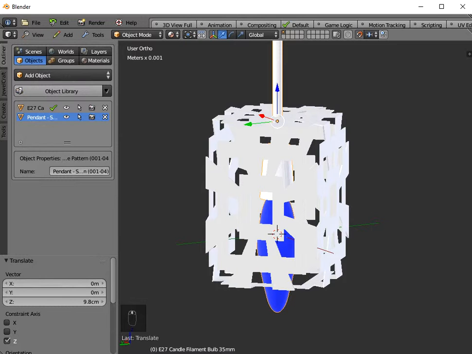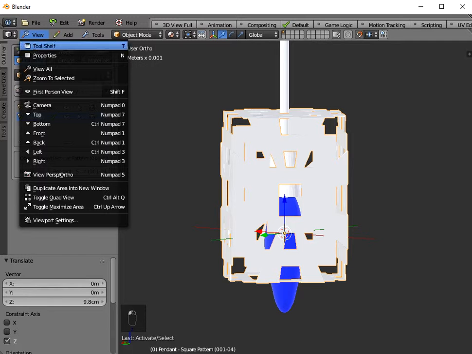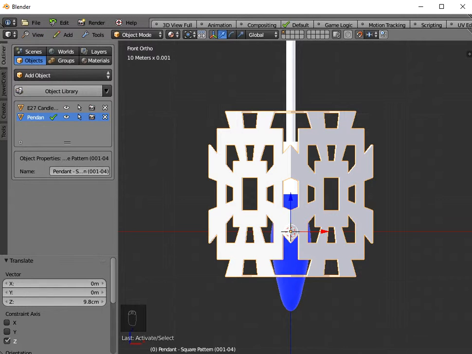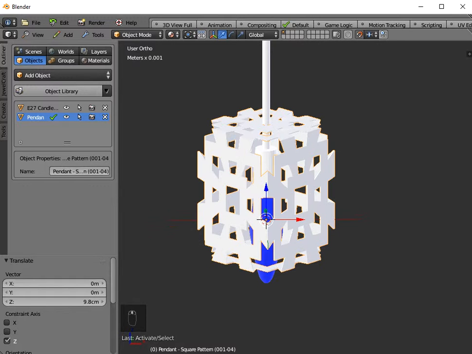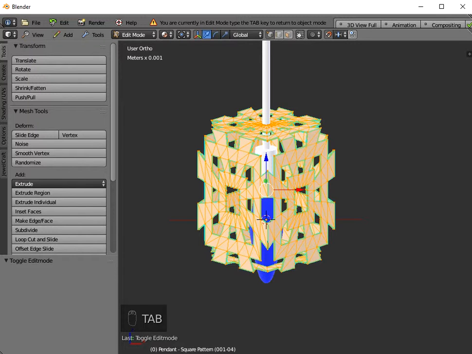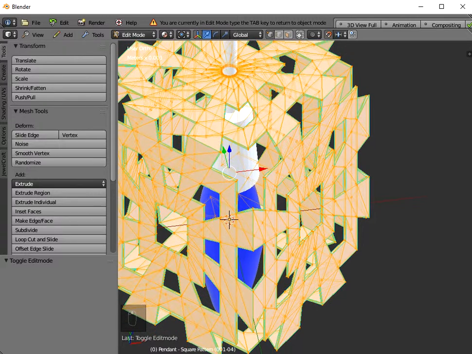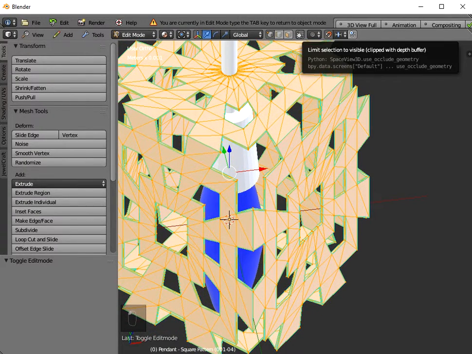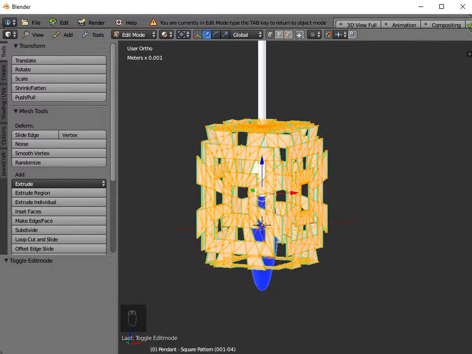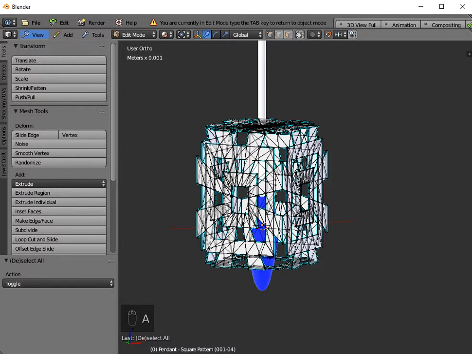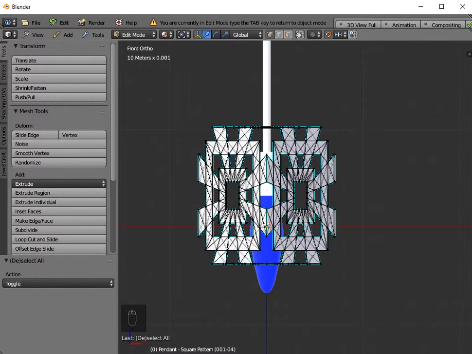Okay, so at this point what you could do is to make some modifications to the style of this. So if I go to View and Front View, now it's very important, I'll just switch off front view. It's very important that when we go into edit mode here, we can actually select all the vertices at the back. So you do need to click this icon at the top here so that you can see through all of the object, because you need to select the front and the back here.